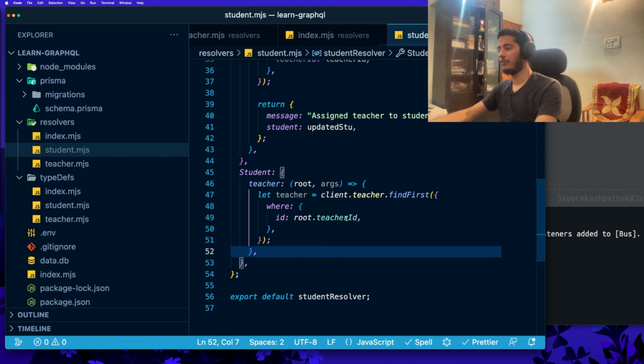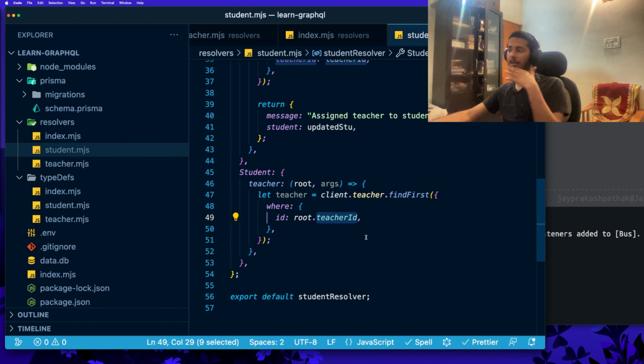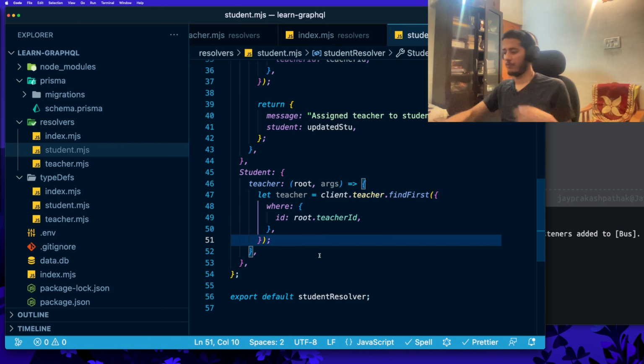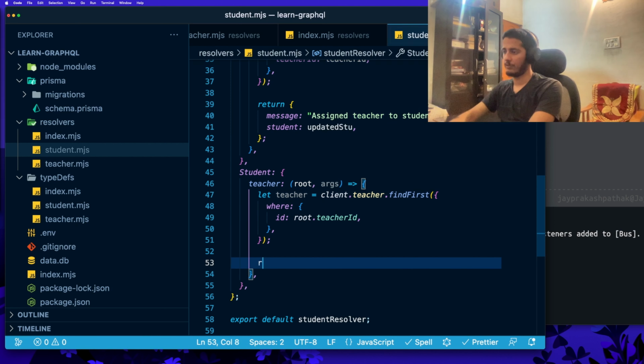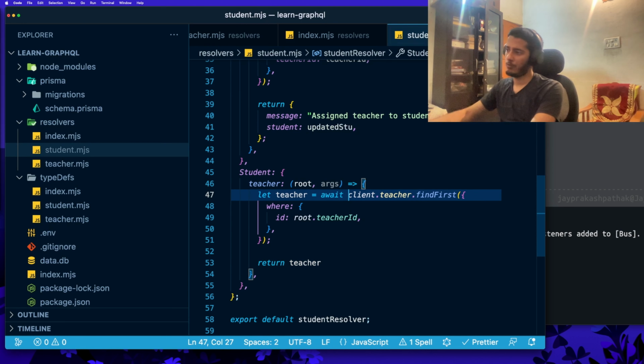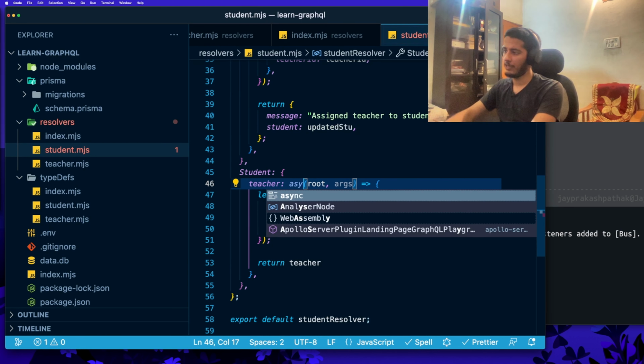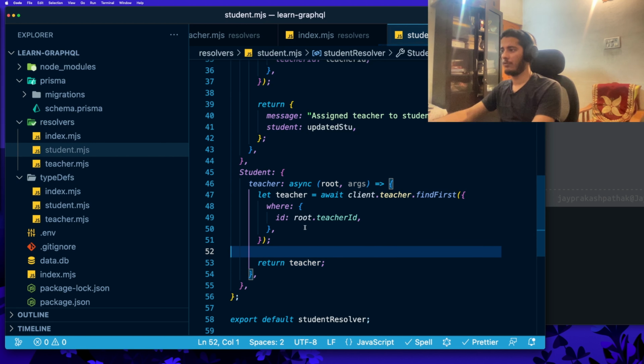So you have your root dot teacher ID. That's basically your teacher, right? So we'll have to return this teacher, but now as this is an async operation, we'll have to write async await. So yeah, there you go.